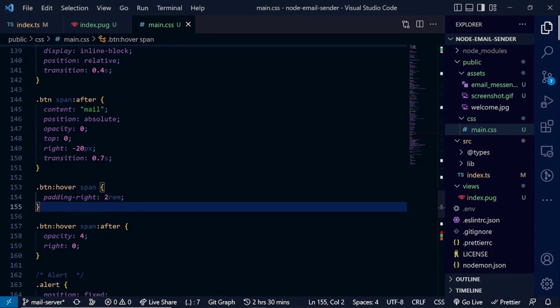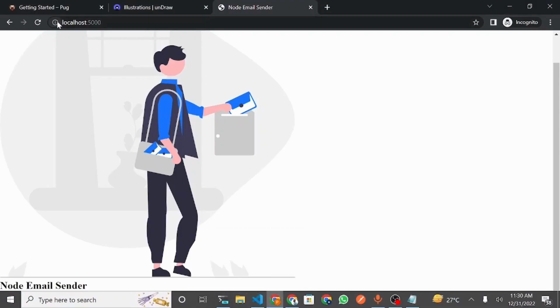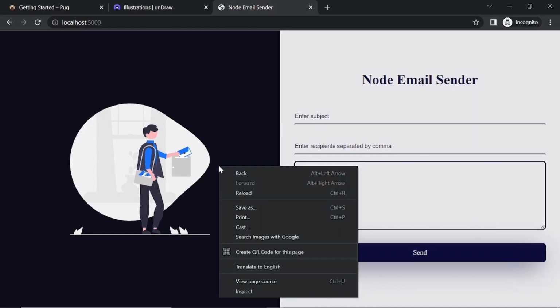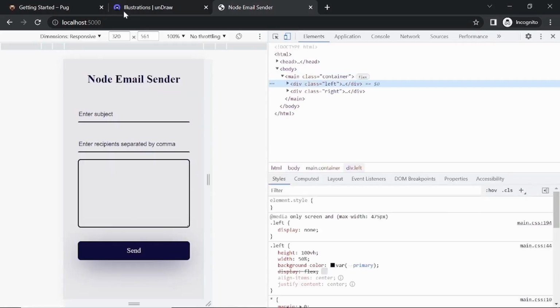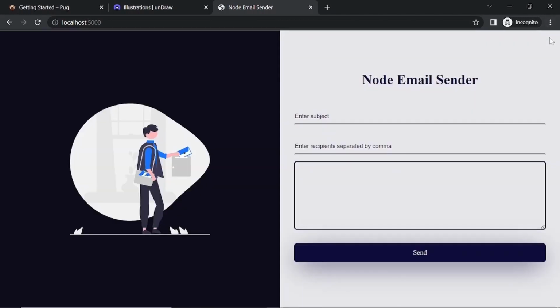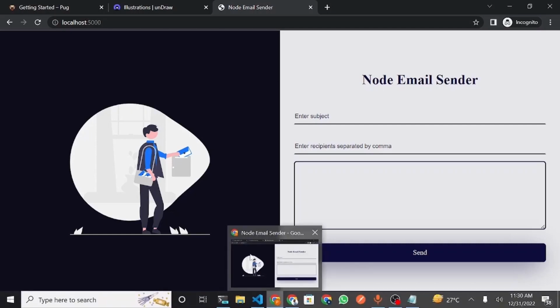Let's take a look at what we have already. If I refresh this now, this is what we have. We have a nice looking UI ready to go for us. If I hover now, you see the send mail appear. I have also added responsiveness. I'm not going to get into that; you can just go down and look at the code. This is very, very responsive for you, so you can go back and read the rest of the CSS. Now let's get back to the other things that we need to do.